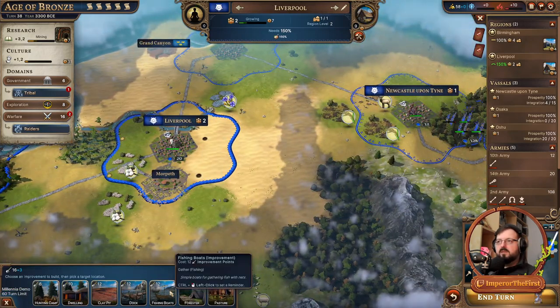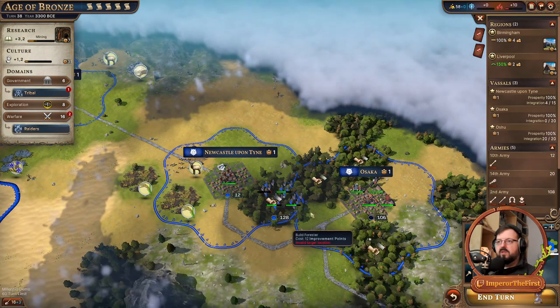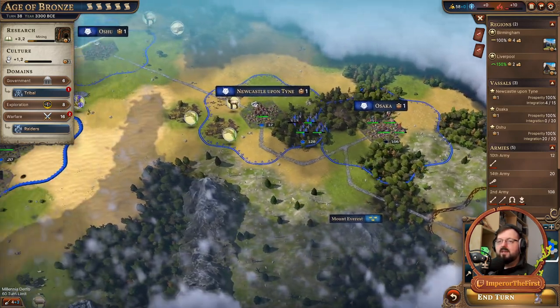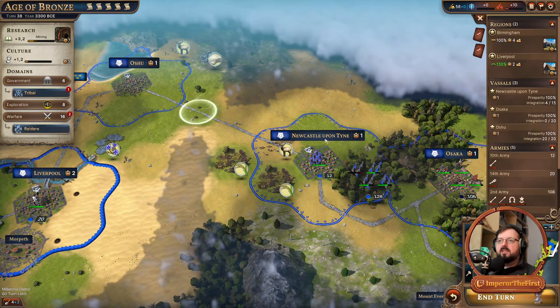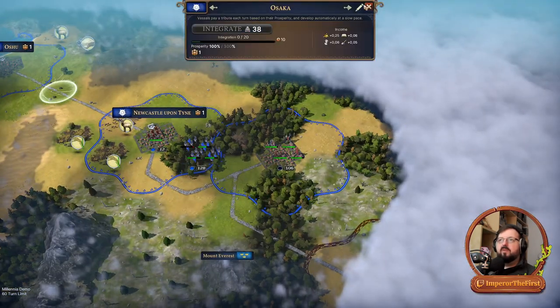The rest might build a forester in one of these, since there is a lot of forest there. And there's another camp. Oshu Integrate 38, but very far away from it. Very far away from it.